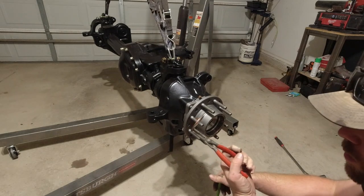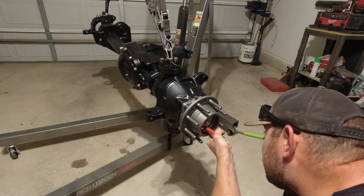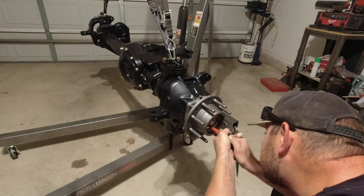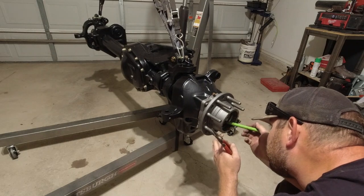So at this point, now we're ready to put our snap ring back in. It's kind of a pain in the butt. This snap ring has got a lot of pressure to it.